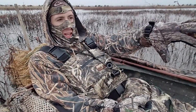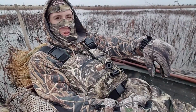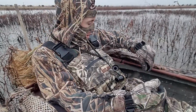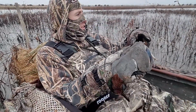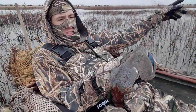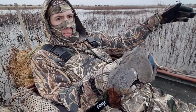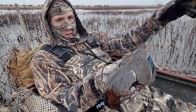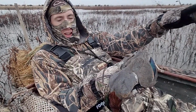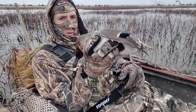Teal won't even come and land on my decoy spread. Figured maybe there's something a little off about it, so I rearranged it a little bit. Those teal landed back off over there, and then they swam up into this little cove area back up in here. Once they all went behind that weed line, I was able to get across this open water right in front of me, over to the other side of the weeds, and then followed that up. I was able to get close enough to jump shoot these.